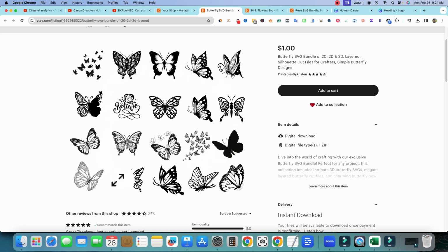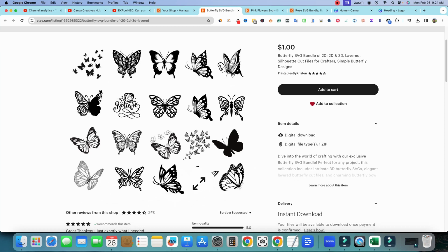But really, this was a cool little test, and it also showed you what not to do. Right over here, it showed you one graphic that I did do that would constitute being unique with Canva's policies. But all the rest of them, I couldn't do this because I just grabbed their assets, didn't do anything with them, and then I'm trying to sell them as SVG. So I agree with you guys. Thanks for calling me out on that. I do operate my businesses in an honest way. I just didn't know that you couldn't do that. And obviously that was taking the shortcut, because I didn't make any sales.